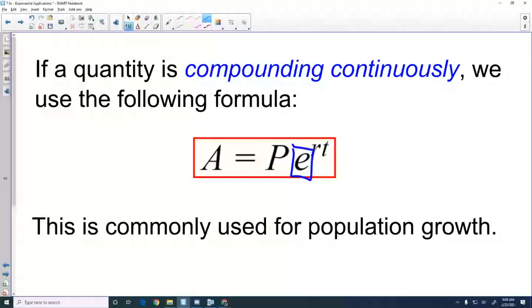Remember e? e is the base of a natural log. And as I mentioned before, the reason there are two log buttons in your calculator is that there's the common log, which is base 10, because our numbers are a base 10 system, and then there's base e, the natural log. The natural log gets its own special button because it's used whenever interest is compounded continuously, or anything that happens continuously.